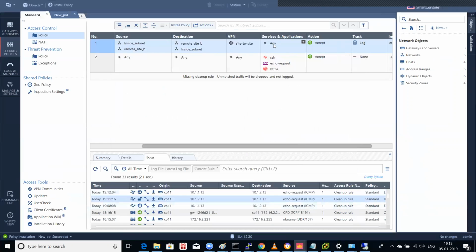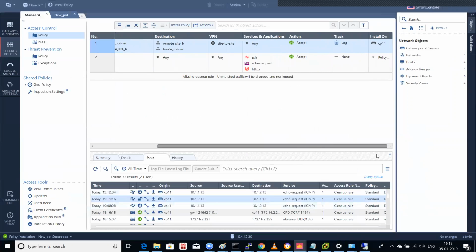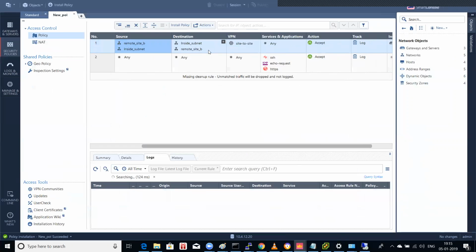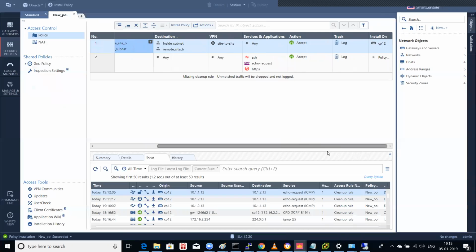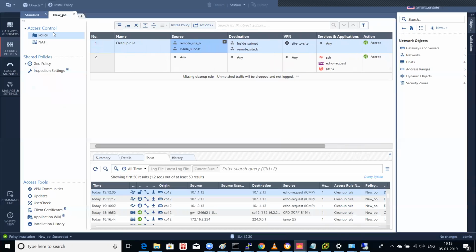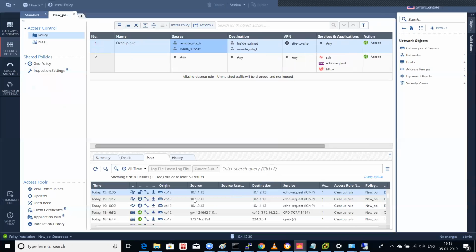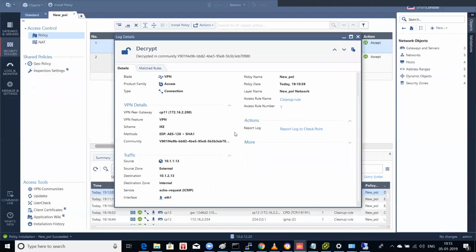So let's go to site to site. Policy. New policy. Let's see what is happening here. Go to this guy. Here the source, and this is opposite, same thing.